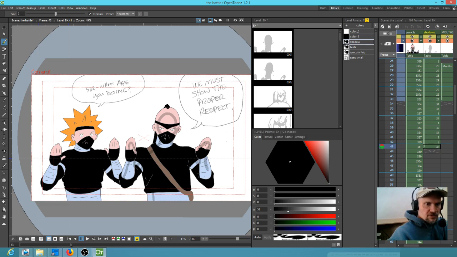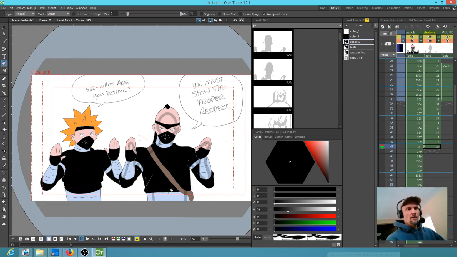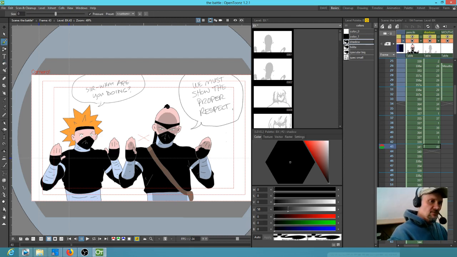So what I'm doing is I'm just creating a fairly complex closed shape, so I should be able to go boop and fill him in perfectly. So same thing here.